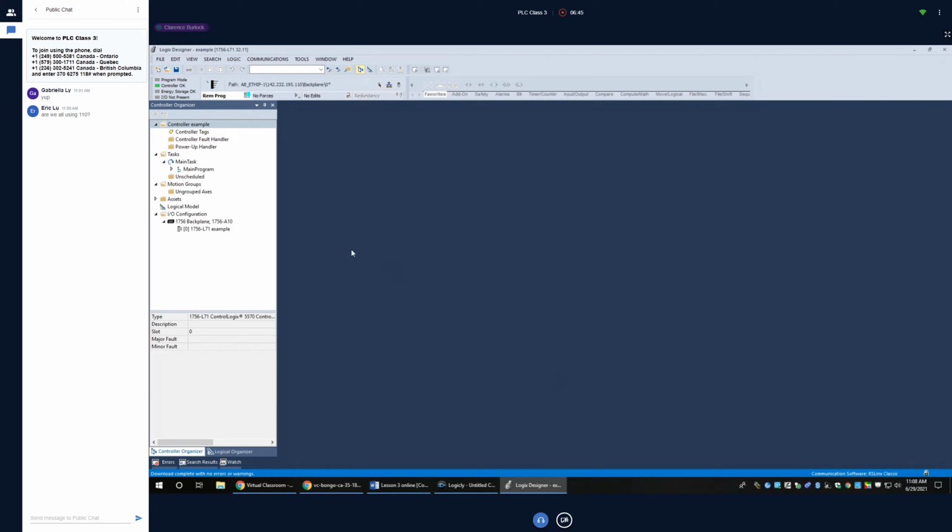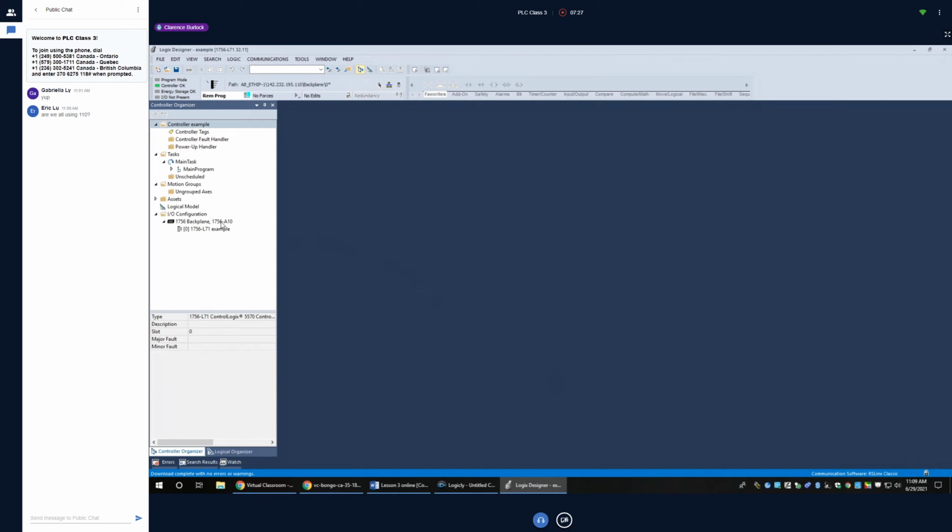the controller. So each group will have an IP address based on their group number. Group 1 will be 100. Group 2 will be 120. Group 3 will be 130, and so on and so forth. So I'm using 110. And I don't assign that to any group. That way I can use it. It'll be free, and I can use it as an example. So if you get mixed up and you use somebody else's PLC, you'll kick them off it, and that happens. That'll happen. So group 1 will be 100. Group 2 will be 120. Group 3 will be 130, and so on and so forth. And I'll list those again.